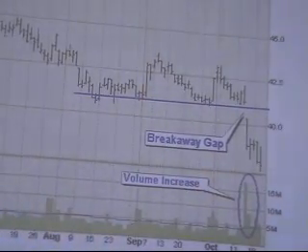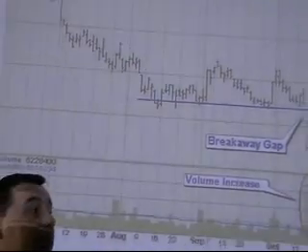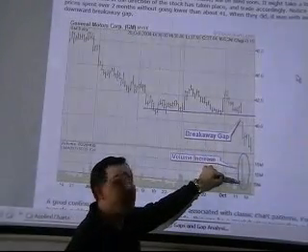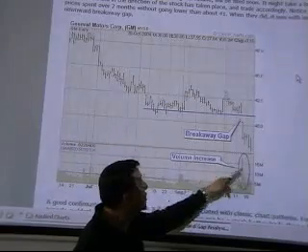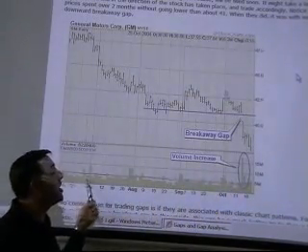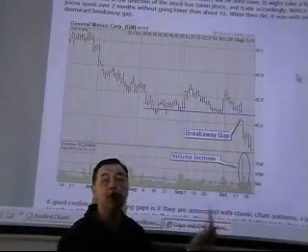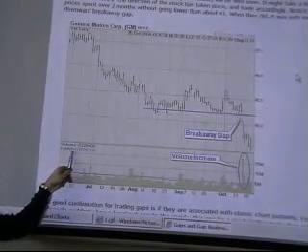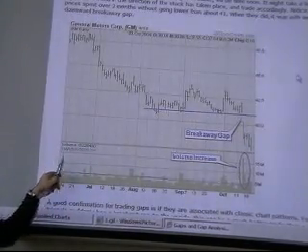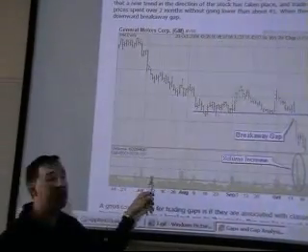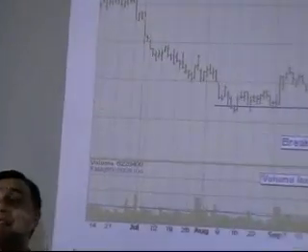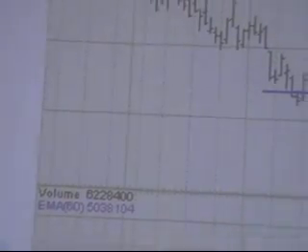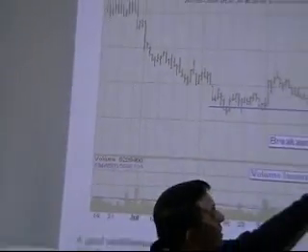Usually, for a gap to be valid, there is one major requirement. The requirement is excessive volume, or a volume which is substantially larger than the average volume. How do we know? On charting technology, you can see the blue line here represents the 60-day moving average of the volume. What it means is it takes the last 60 days and averages out the volume over the last 60 days, and then you have many times over.